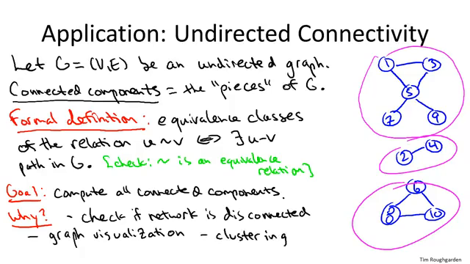So let me mention one probably a little less obvious application of undirected connectivity, which is it gives a nice quick and dirty heuristic for doing clustering. If you have pairwise information about objects. So let me be a little more concrete. Suppose you have a set of objects that you really care about. So this could be a set of documents, maybe web pages that you've crawled, something like that. It could be a set of images, either your own or drawn from some database, or it could be, for example, a set of genomes.